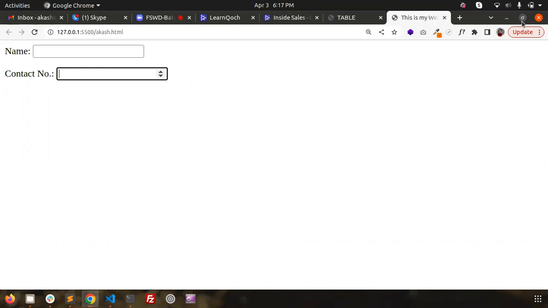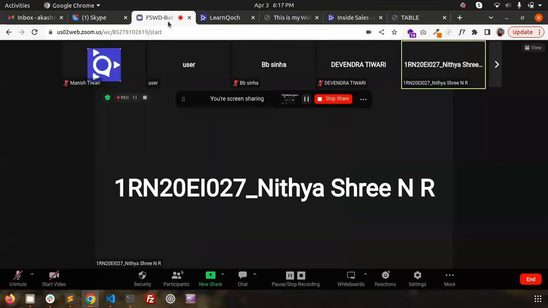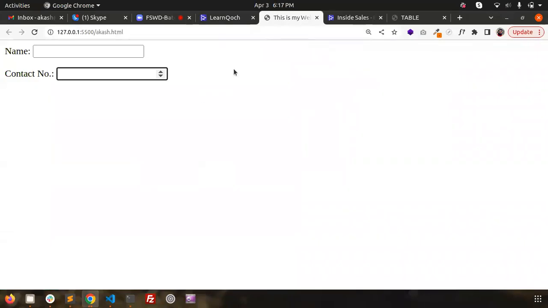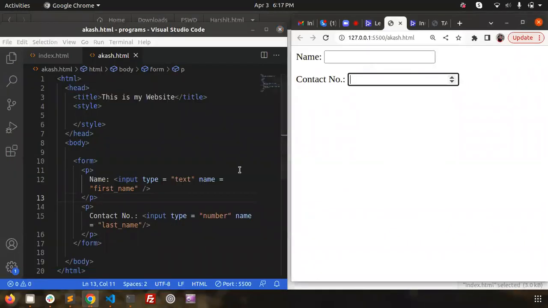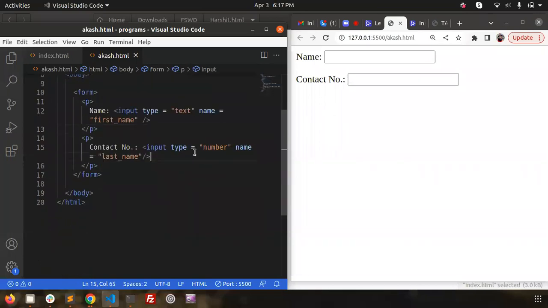Can you see my screen, Tina sir, Nithya? Can you see this example? Yes, sir. Tina sir, can you see this? How can we create input tags? I think you have created the form, right? You know how to use the form. Hello.